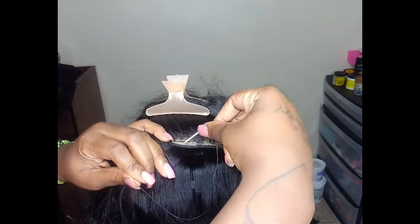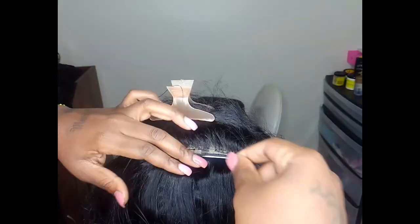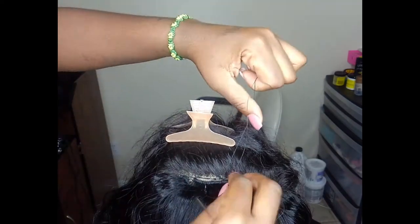And don't forget, make sure you sew this track as close to the hair as possible, because you want it to basically look like it's flowing in. You don't want your track to show or anything.